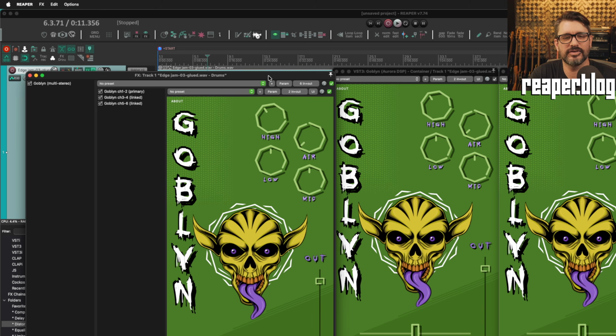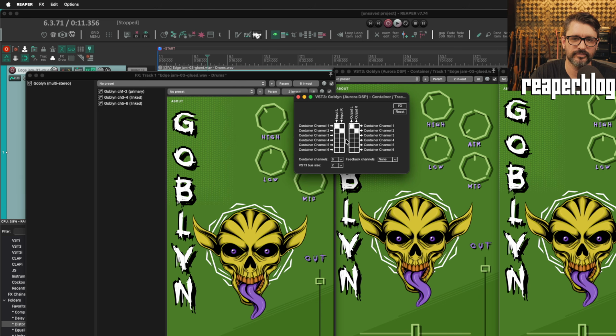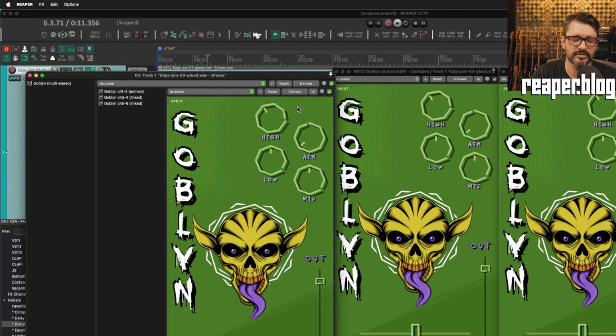You know, there's times when you have multi-channel audio, you want to add, let's say, a low cut to all of them, and you want them to be the same parameters. This is like 2 clicks rather than inserting the plugin repeatedly, going into the plugin channel pickers and setting all of that manually.